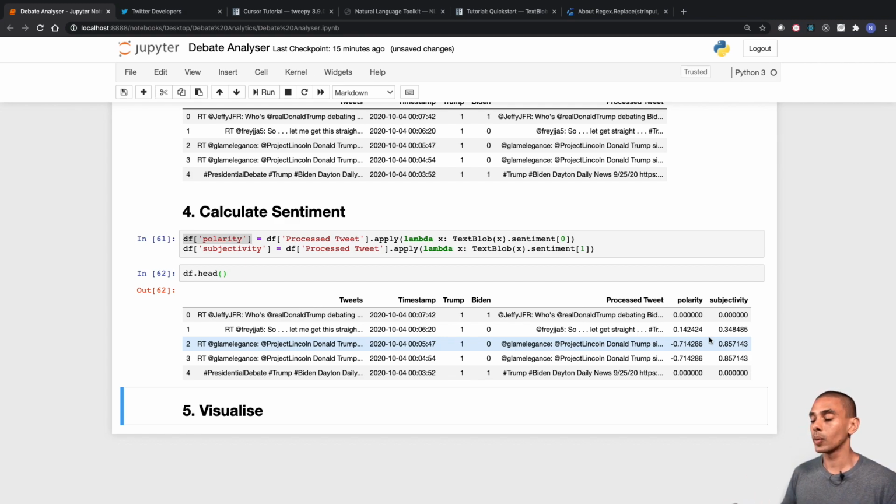So say, for example, we wanted to calculate some aggregate statistics, we could as well. So let's go on ahead and try that out for now.